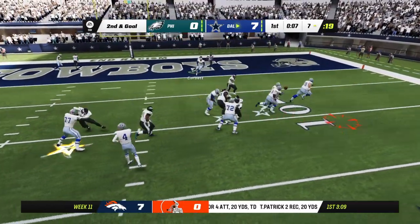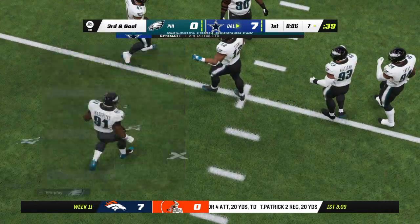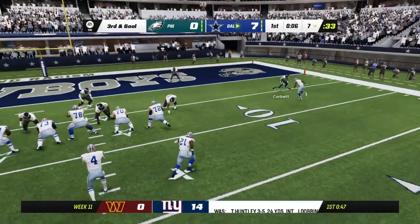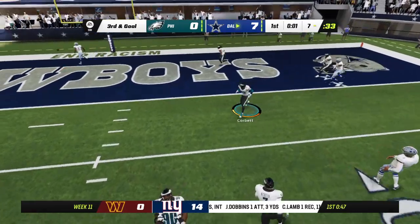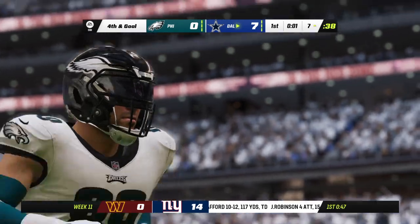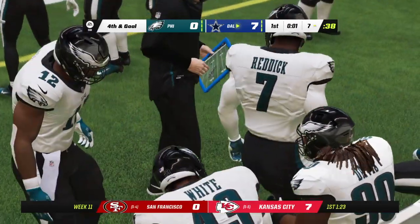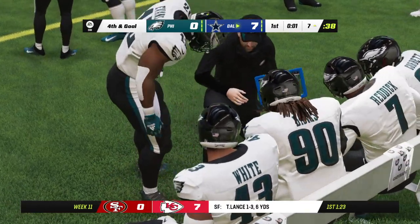Now Prescott, and that's incomplete. A lot of times it's that first read — maybe you get it in pre-snap. He locked in on his target, but he was covered quite well. And that one's incomplete. Prescott on third and goal — looking in zone, but it's incomplete. As defensive coordinators around the league tell me all the time, that throw is not for every quarterback, because you've really got to drive the ball downfield. It's going to be a tight window to fit that one into — and in this case, unsuccessfully.